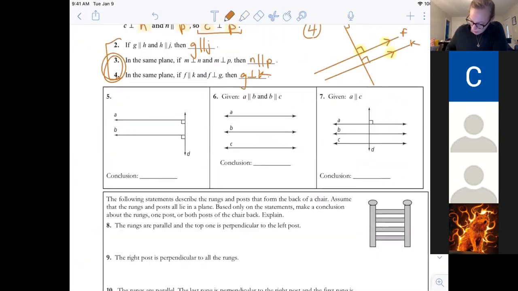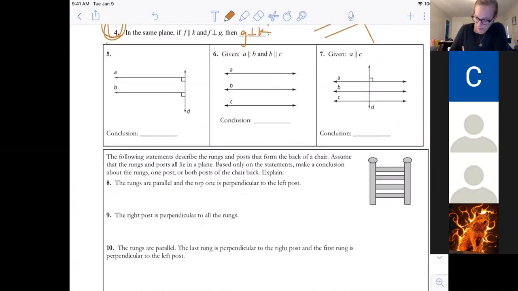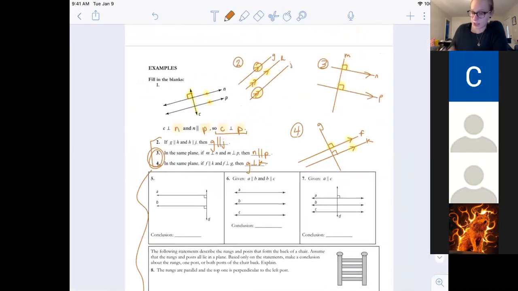In my other class, we didn't finish all these examples, so we're going to skip these for now. We'll look at them next Mission Monday or next time in person. But since my internet's been kind of spotty and you guys have done a great job with notes, we're going to call it a day for now. Are there any questions on this paper before I go?